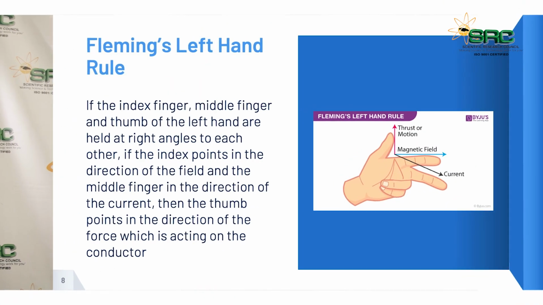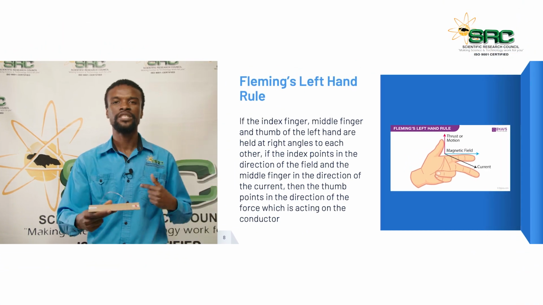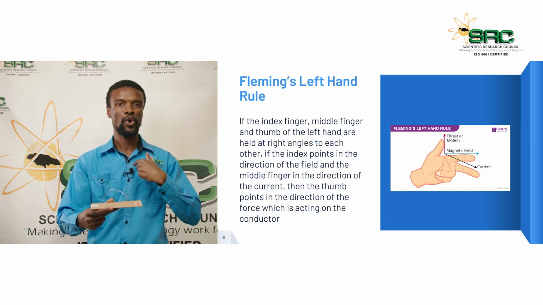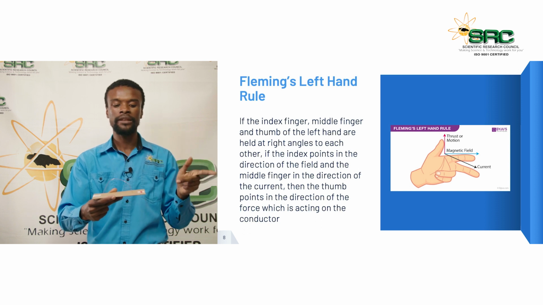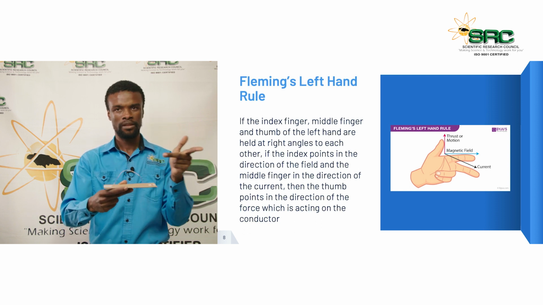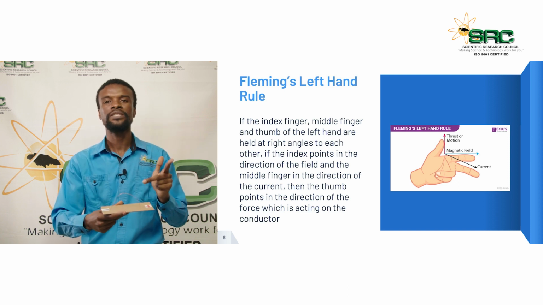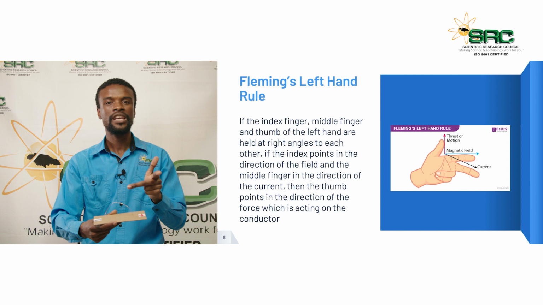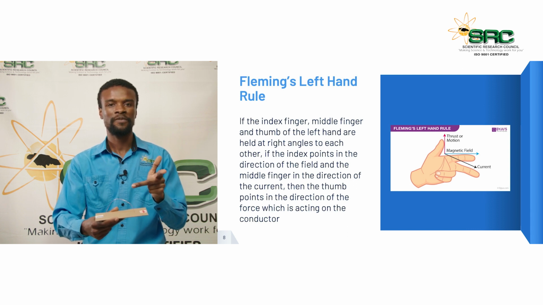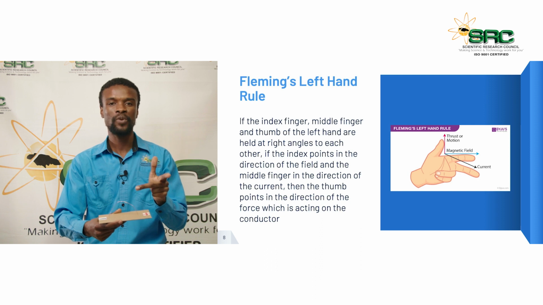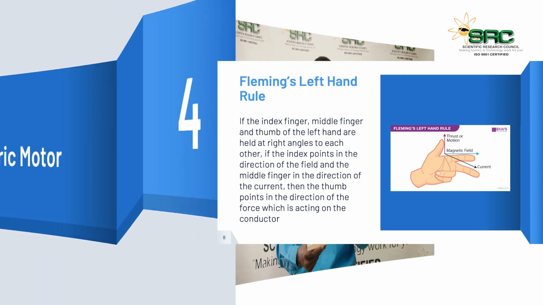We will now take a look at the force on a current carrying conductor placed in a magnetic field. Using this wire as an example, imagine a magnetic field with the field lines moving towards you, away from me. So north, south. And the direction of current as shown on the wire. According to Fleming's left-hand rule, if the index finger represents the direction of the magnetic field, and the middle finger represents the direction of conventional current, then the thumb represents the direction of the force experienced by the conductor.